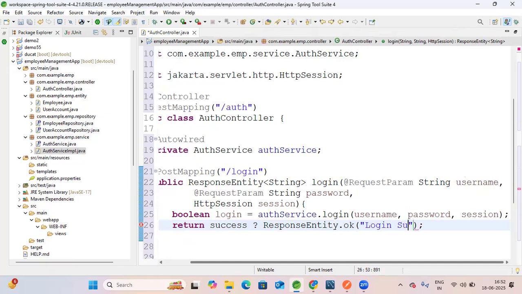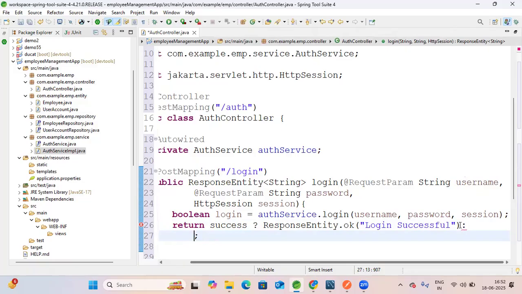Login successful, then this is the thing, and colon.